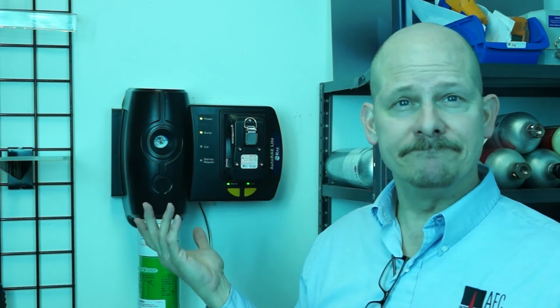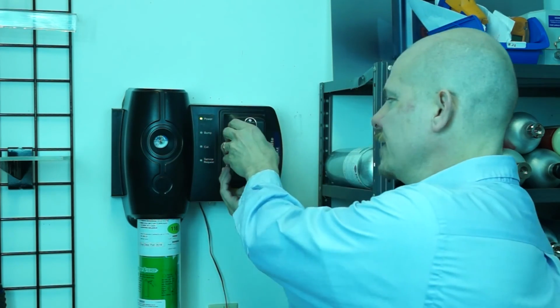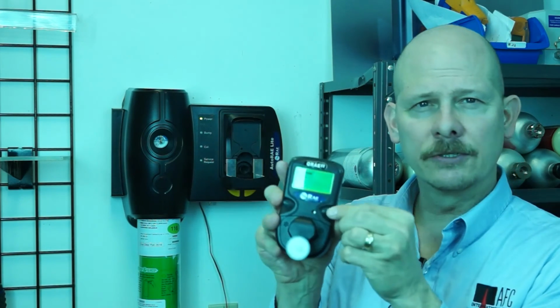And in this case, I've programmed it to go right into cal. The green light's good, no cal needed. Take the unit out, clear it with any button, and off to work I go.